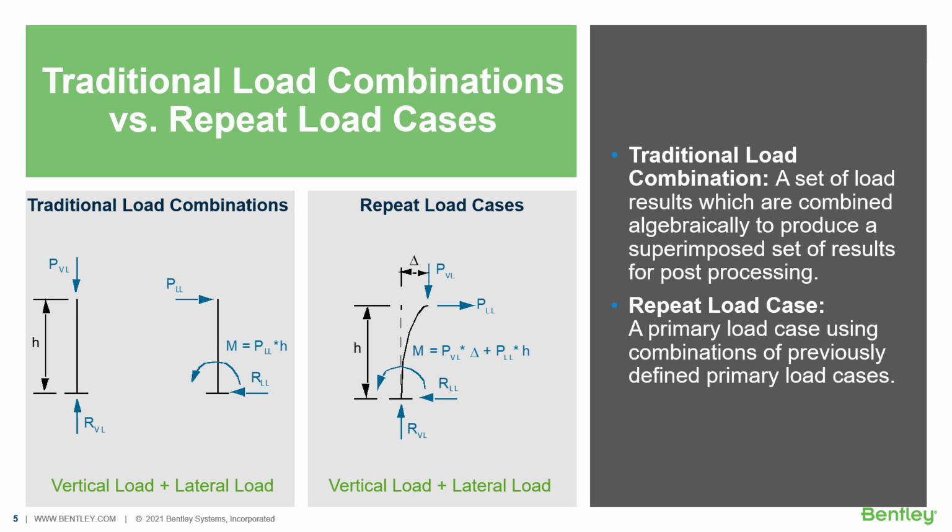Now, one of the key aspects of a direct analysis method is that you are required to incorporate second order effects, including P large delta and P small delta. In order to assure that those second order effects are captured during the analysis, it is very important that you generate repeat load cases. Now, you're going to do this anytime in STAAD.Pro where you're performing a second order analysis. So this would be a direct analysis, a P delta analysis, for example, and also any model that contains tension only or compression only members.